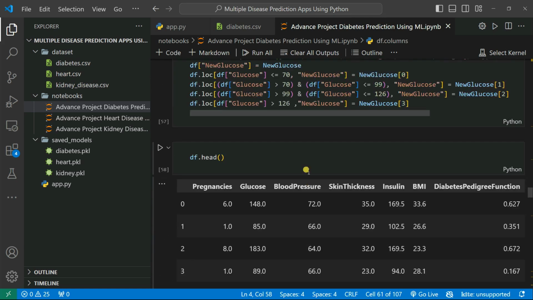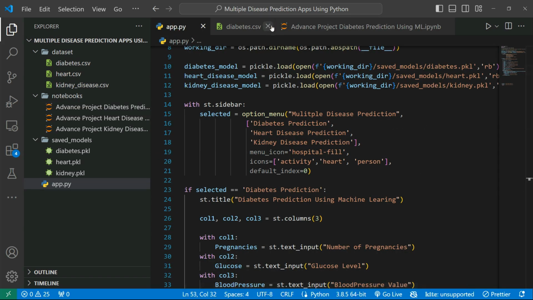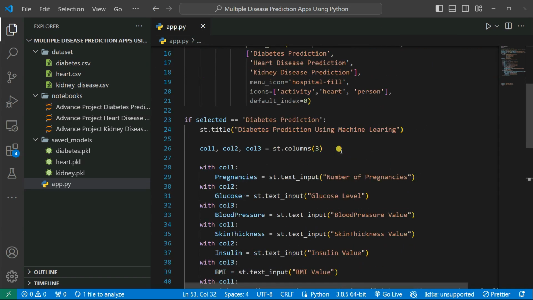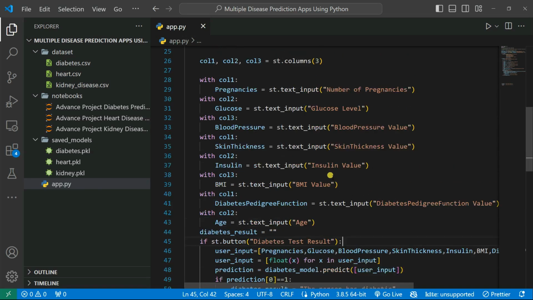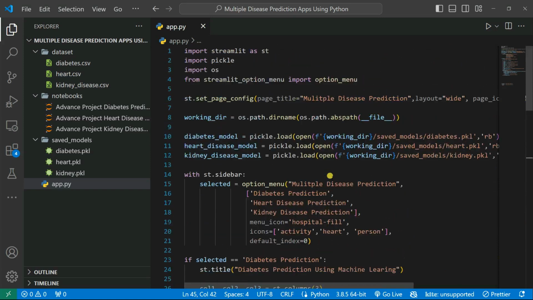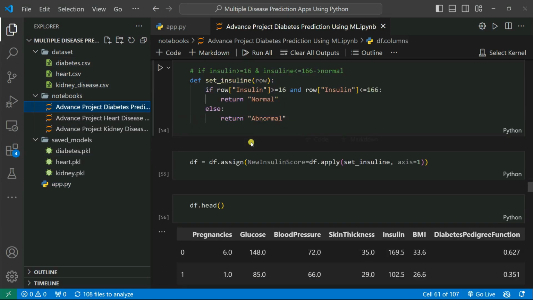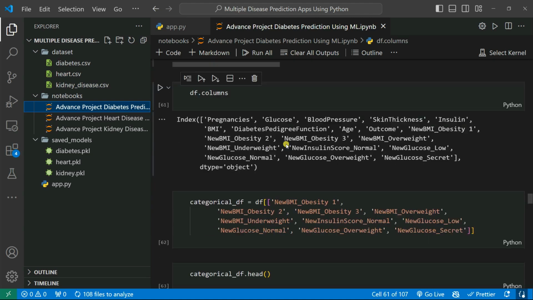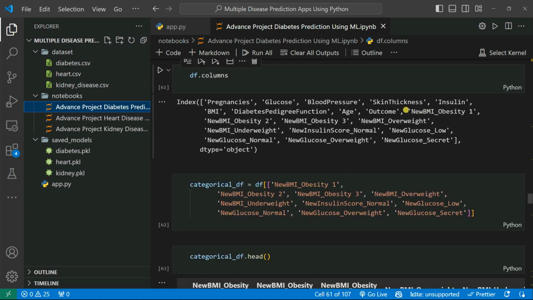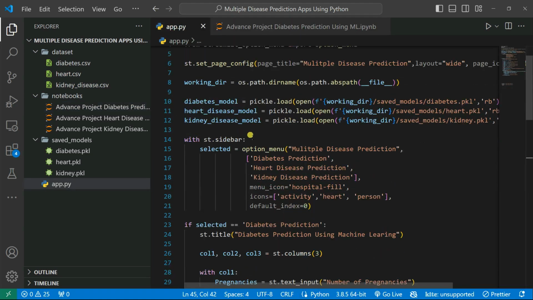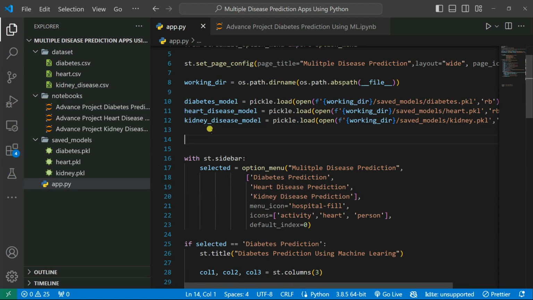Okay. So now what I can do, I need to go inside my app.py and close this diabetes.csv and also this one, so that it looks clean. Okay. So now we can simply add the extra features like new BMI or the new obesity, all of the features. So we can get it inside my advanced diabetes predictions columns. You can see here the new glucose. If I go down, we need to add these new obesity one, this new BMI, and all of the columns. So I'm going to copy this, go inside this app.py, and paste it here. Okay, just all of the columns.